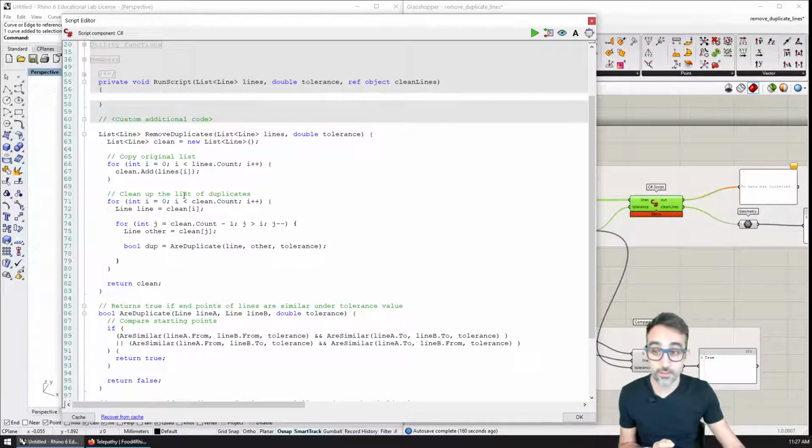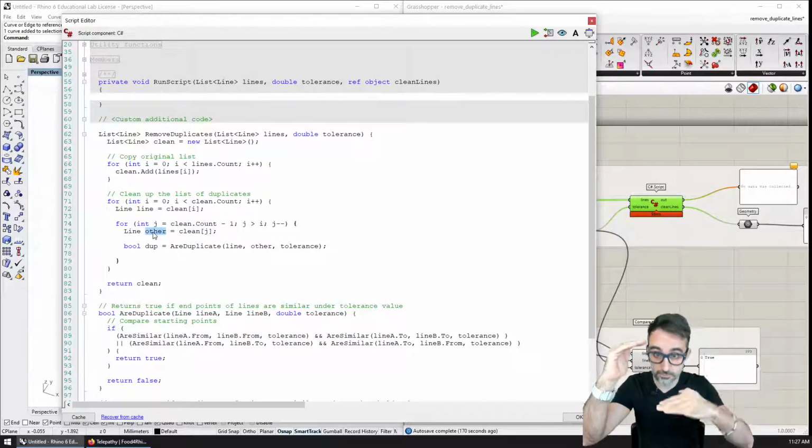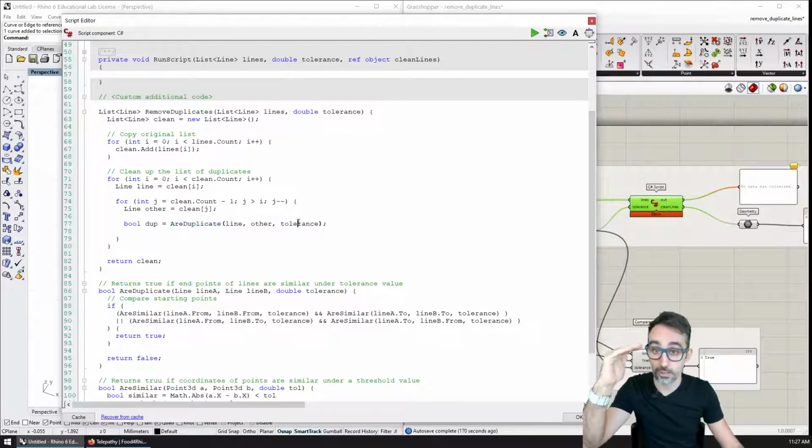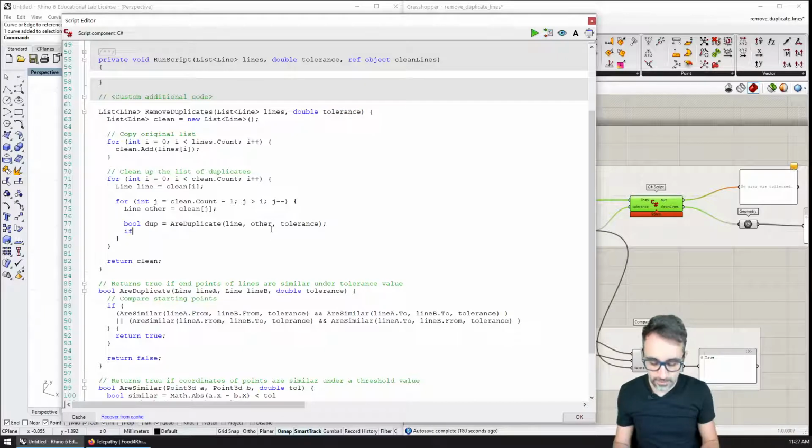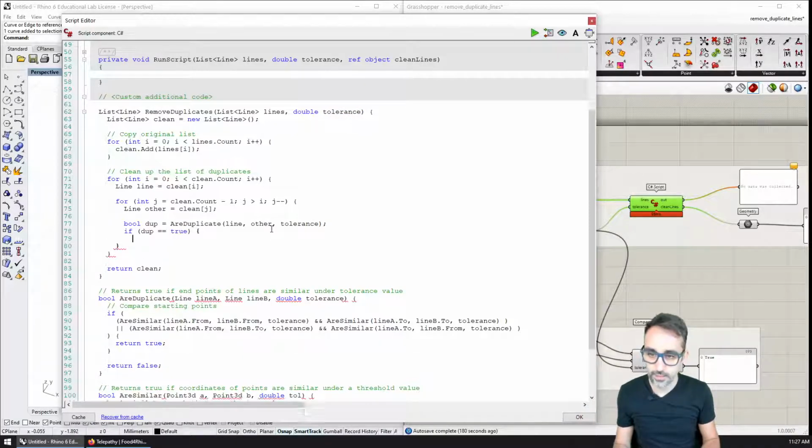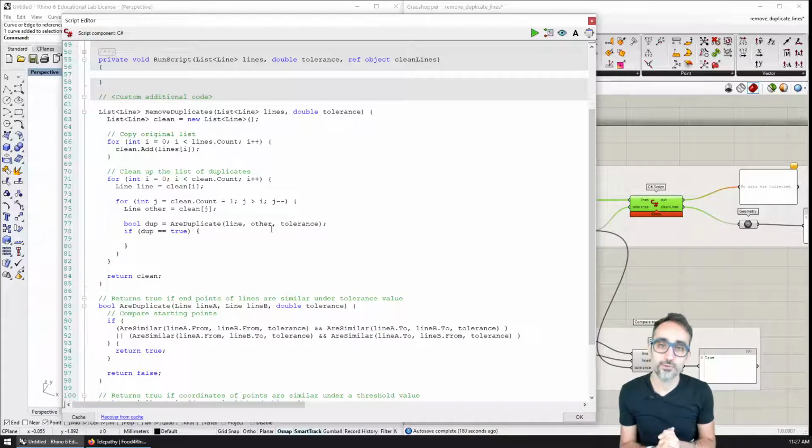So I'm taking the line that I'm comparing and the other line, and checking if they are duplicate with the tolerance value that has been given to this function. And if dup equals true, then I need to remove from the clean lines this element here.